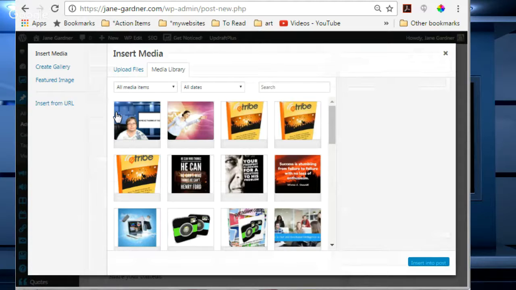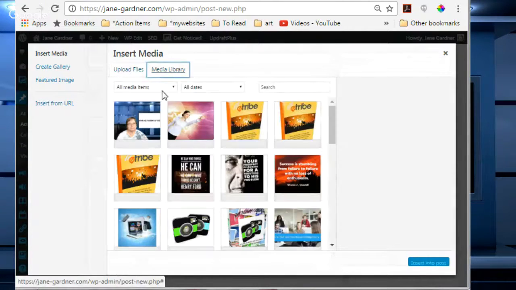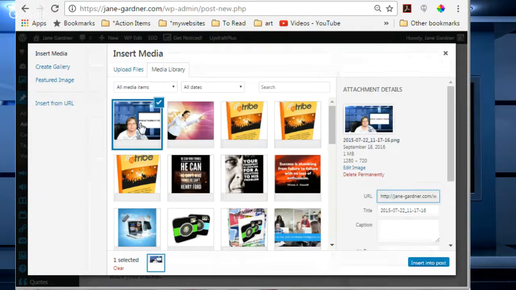And then you can also upload a file from your computer by doing this, of course, and clicking and making a choice from your computer. But for now, I'll just pick this one, which I had before. And over here, it tells you how big it is, what size it is. It's way too large, by the way. I uploaded this yesterday for the demo.